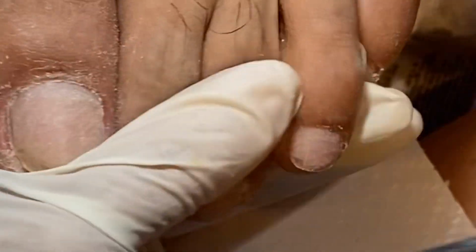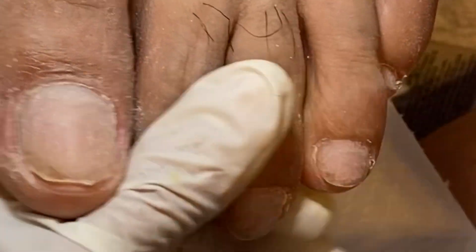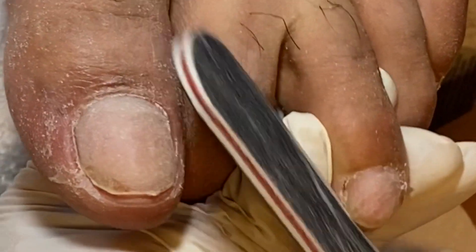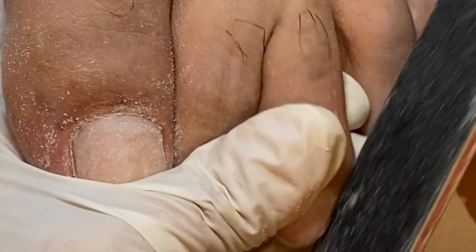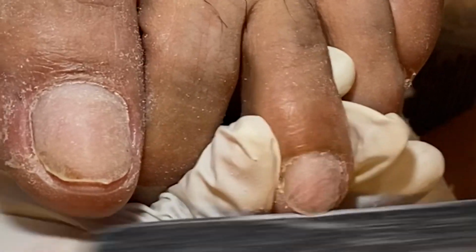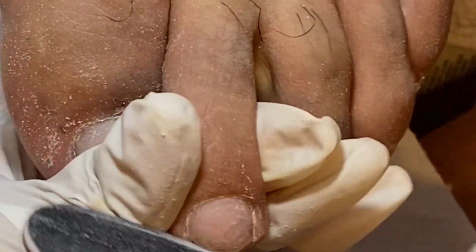Same with my oldest. His fingernail was, he fell, and when he went to push his hand up to get up, somebody ran and stepped on his finger, and took the whole nail bed off. So it was hard. I had to go and watch them actually sew it back on, just for it to be able to heal and grow out. And when it grew out, it replaced that one, and they had to inject him, and it was such torture for my baby.